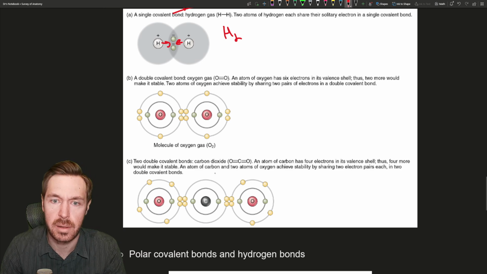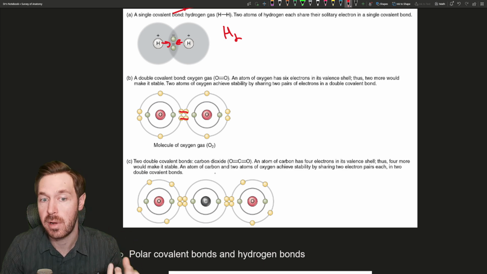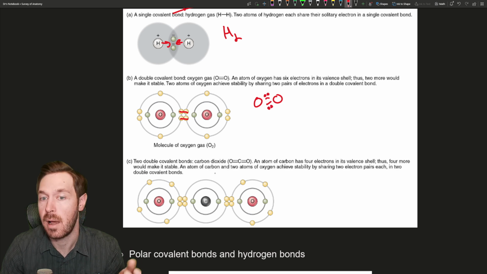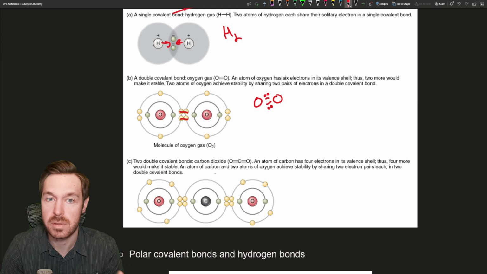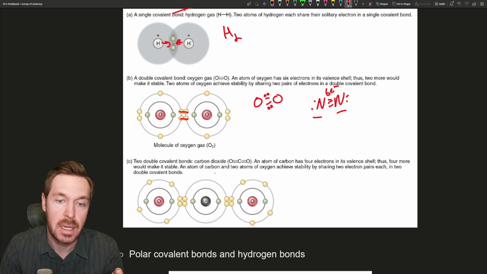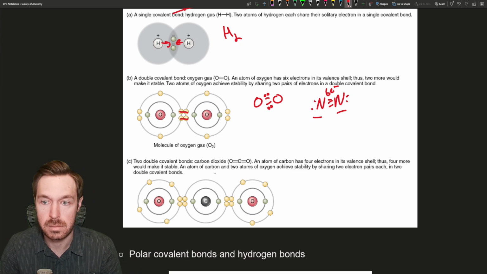And then here, oxygen forms a double bond. A double bond is a sharing of 2 pairs of electrons. So we draw it like that, where each one of these lines represents a pair of shared electrons. So double bonds are stronger. If we had nitrogen gas, nitrogen is a triple bond, so a very, very strong bond. Within that bond, there are 6 electrons being shared and then 2 additional electrons out here. So each nitrogen thinks it has 8 electrons.